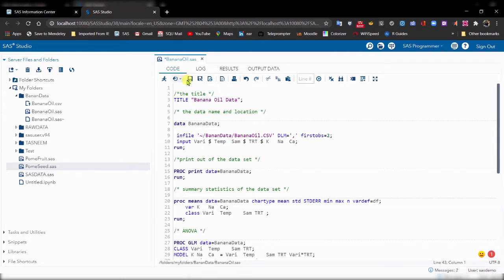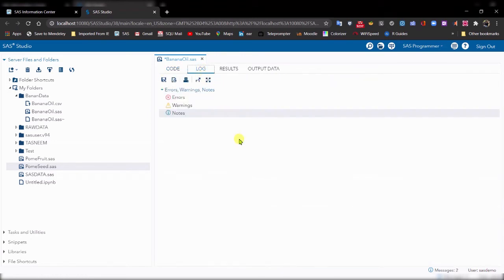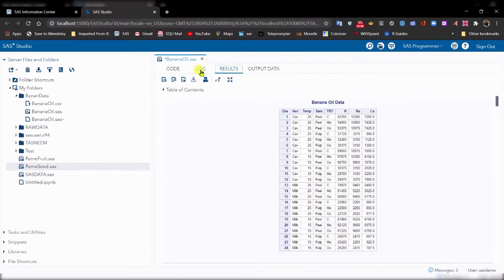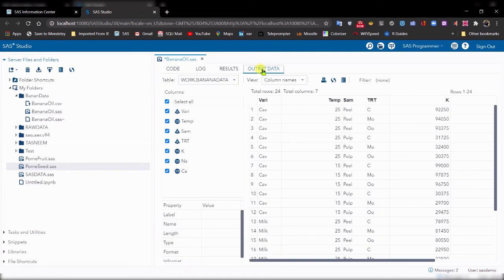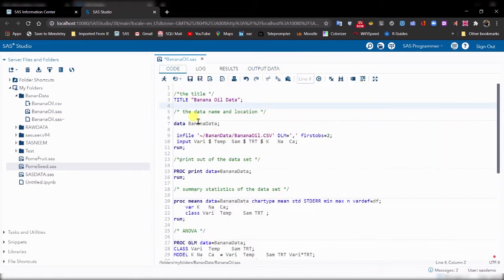The components are, this is where the code is, and then you have the log. If there are any errors, warnings, or notes, they will show up in the log. It's always good practice to look into the log. Then we have the results section, where the results from the code will show up. This is the data that I already had there. I tested to see the data that I imported to SAS. It's all here. So this is my code.